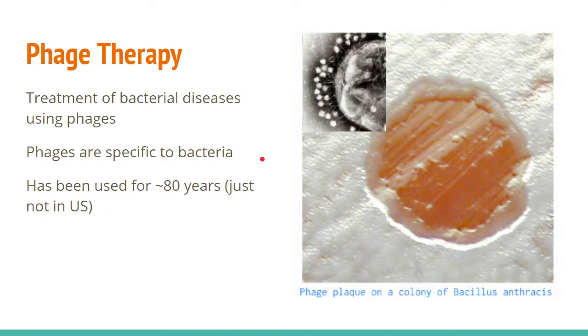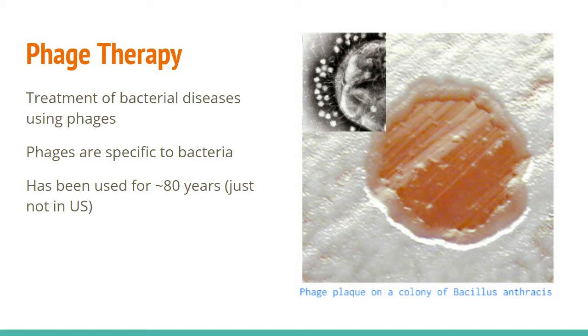And in fact, because they're so good at their job and they only attack, viruses are very specific to what type of cell they attack. So bacteriophages can be all over our bodies and they won't do anything to our cells. And so bacteriophages are being used in experimental treatments of bacterial diseases that might be resistant to antibiotics, because phages are so specific to bacteria.